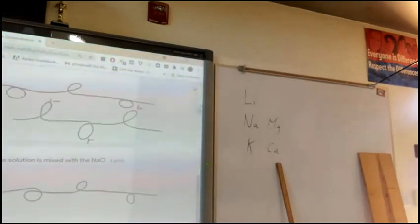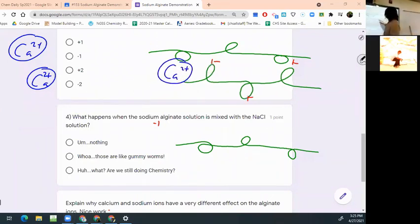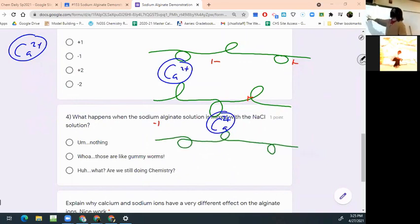Those of you are going to have to yell at me because my headphones just died. So what happened was, our calcium ions come in, they stick to one of them, and then they stick to another one, and that is neutral. And so all of those cross-link, and instead of having a liquid, that liquid becomes a gel, and then you drop the gel on the floor, and it's gross.